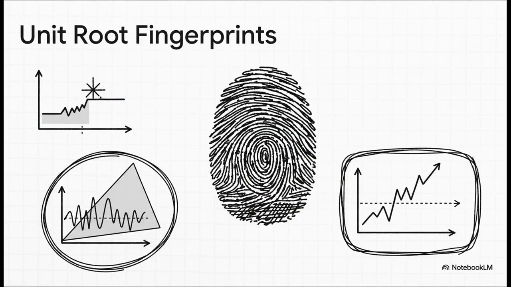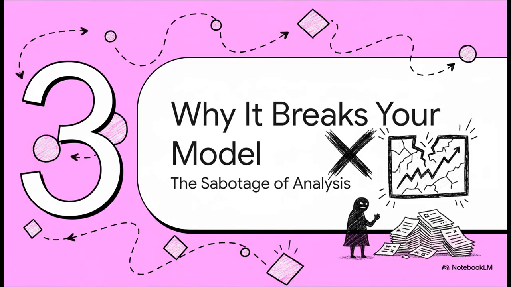So a unit root leaves behind some very specific fingerprints. First off, shocks are permanent. A surprise event doesn't just cause a temporary blip, it permanently changes where the data is headed forever. Second, its variance just keeps increasing over time. The data gets more and more spread out, more and more unpredictable. And third, it's non-mean reverting. It never feels that gravitational pull back to a long-term average. It just drifts.